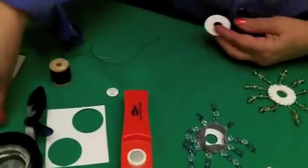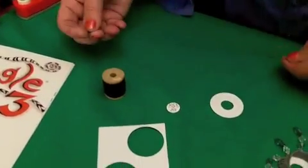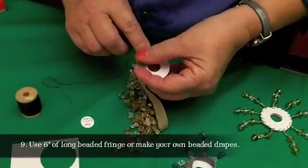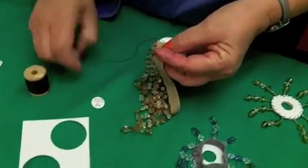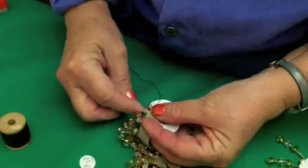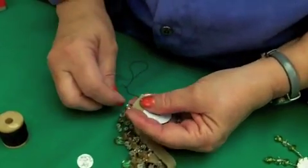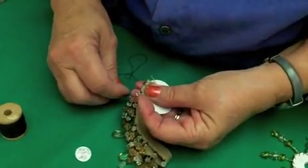And then the next step is, I have a needle and thread. So I've already threaded my needle. I'm going to take some of the fringe. I like to put the beads going away from me rather than going toward me. I'm going to take my needle, just start here on the edge of the fringe, and do a whip stitch. Need to hold those beads out of the way underneath because the thread wants to get wrapped around them.